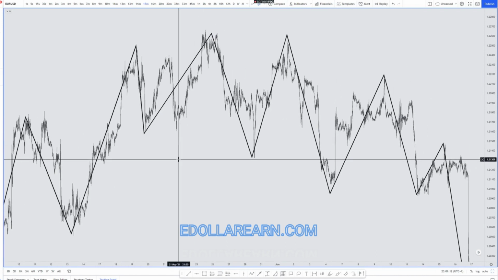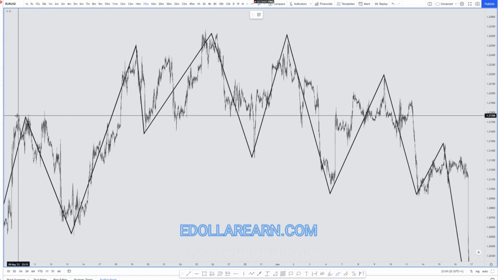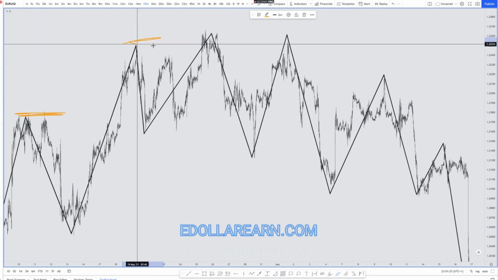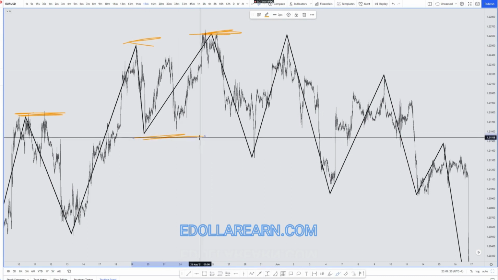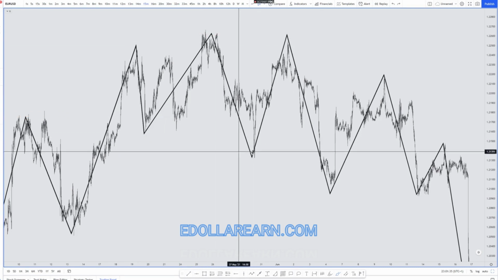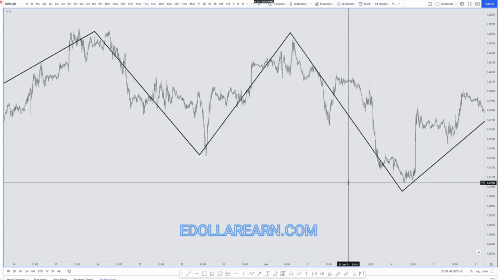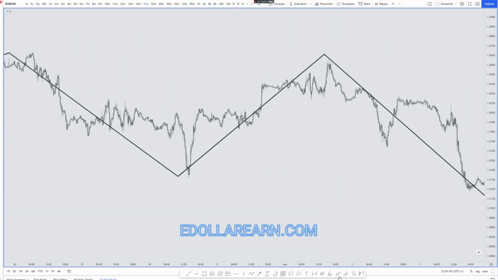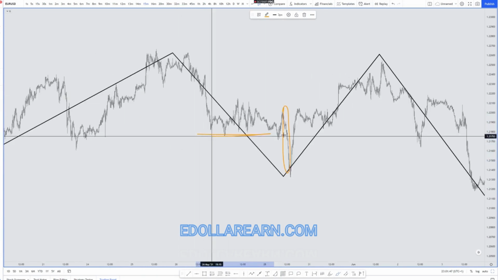And the idea of all this and showing you guys this is allowing you to build a story and a narrative of which way I want to trade and why. As long as we're bullish, we're looking to run these highs. Here we fail to run this high and we run this low. So my expectation now is, even though we're not confirmed yet, I start looking at other clues the market gives me. What other clues are there? Well, for one, let's look at that aggression down, and let's look at the way this low went.